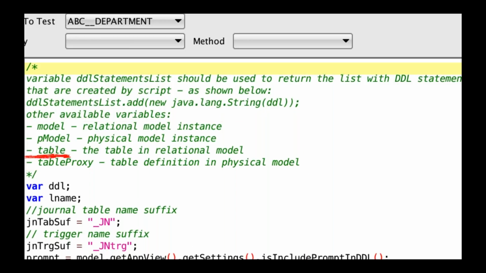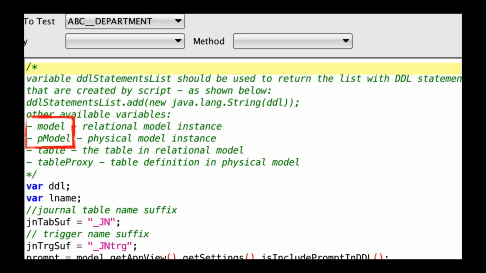Now, the table variable is going to give you a handle to each table and its properties as you are moving through your model to create the DDL. The table proxy points to the definition of the table in the physical model that the generator is going to be targeting.